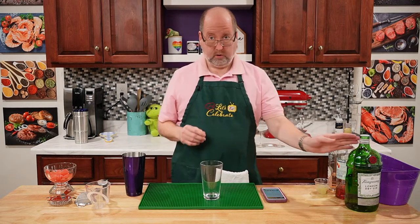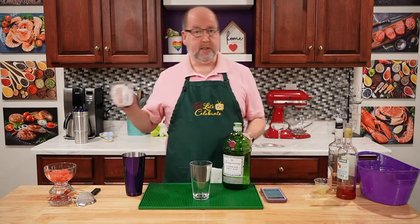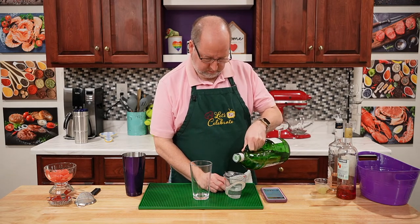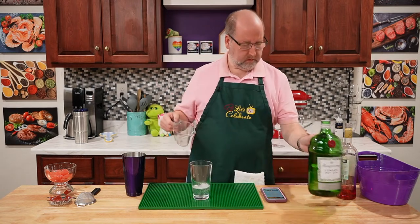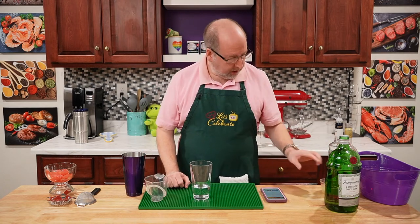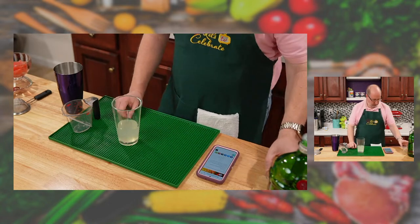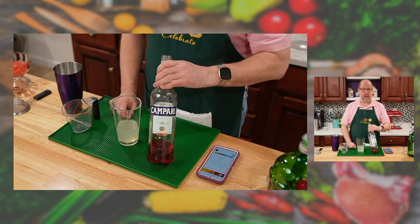In my glass, we're going to start with some gin. You know, our favorite thing. I just need 3 ounces. Glug, glug, glug. All right. Next up is freshly squeezed lemon juice, 1.5 ounces. It's going to make it a little tangy. Here's my lemon juice.